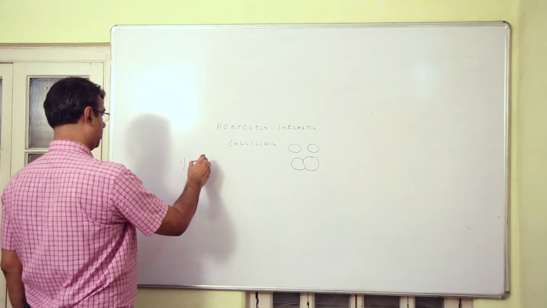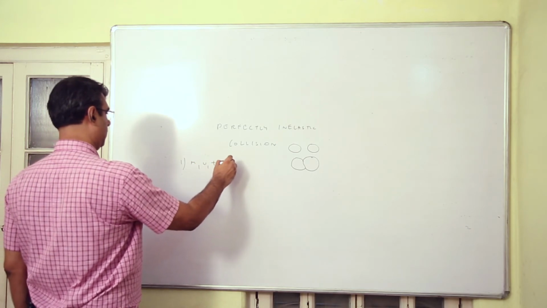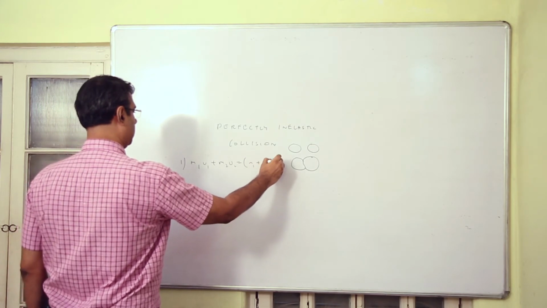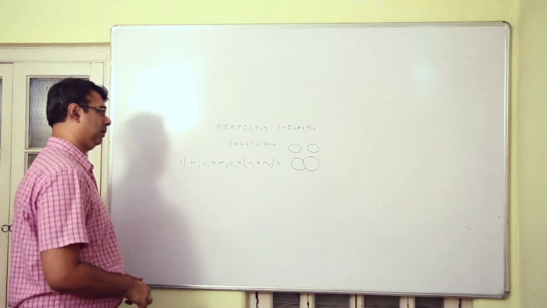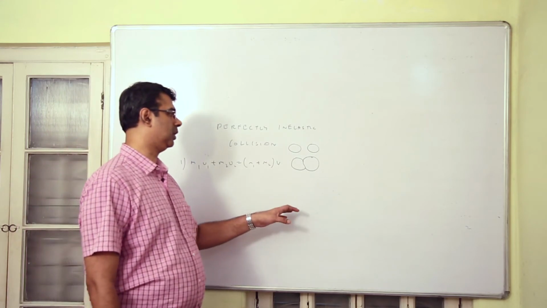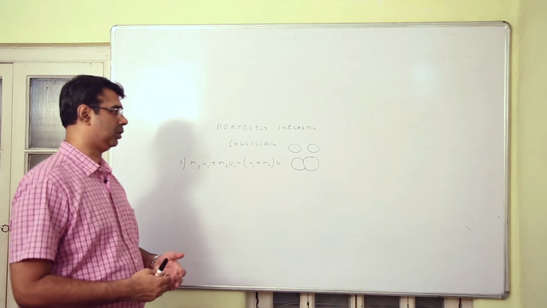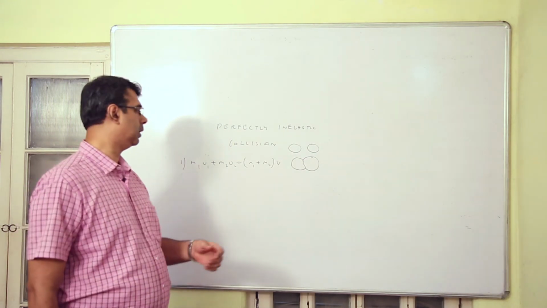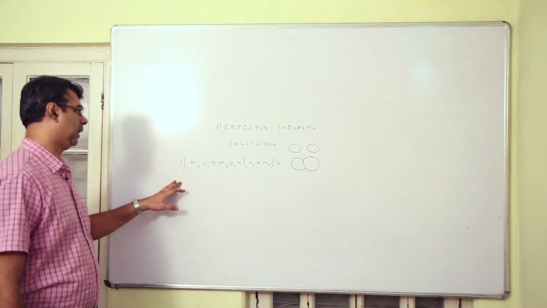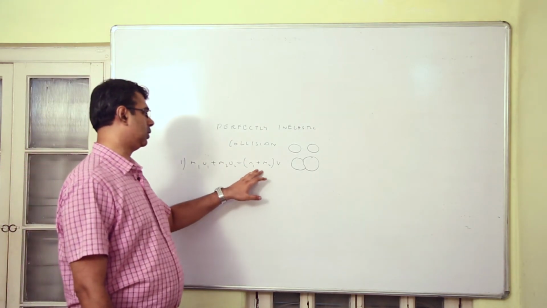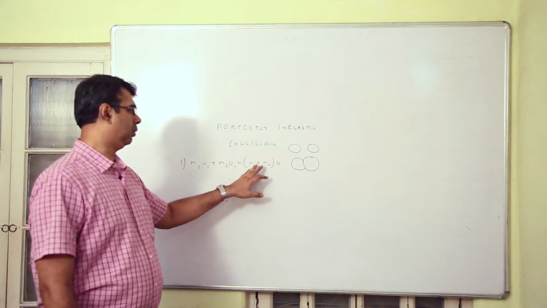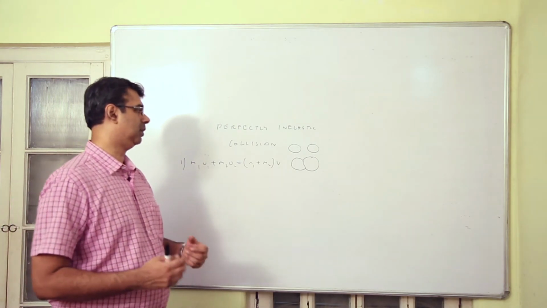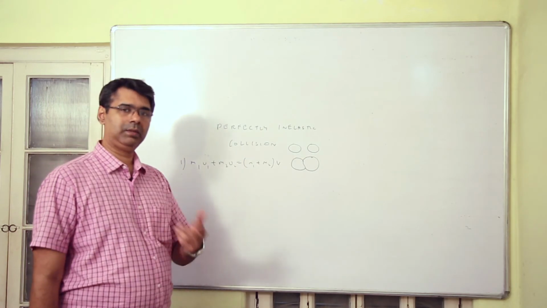Without any hesitation, we can say that momentum conservation will apply, because the situation is the same as any other situation of collision, that there are two bodies which are colliding with each other and the collision forces form an action-reaction pair. So momentum conservation will apply. m1 u1 plus m2 u2 is m1 plus m2 into v. Why m1 plus m2 into v? Because when they collide and stick to each other, they will have a common velocity. Let's call that common velocity v.